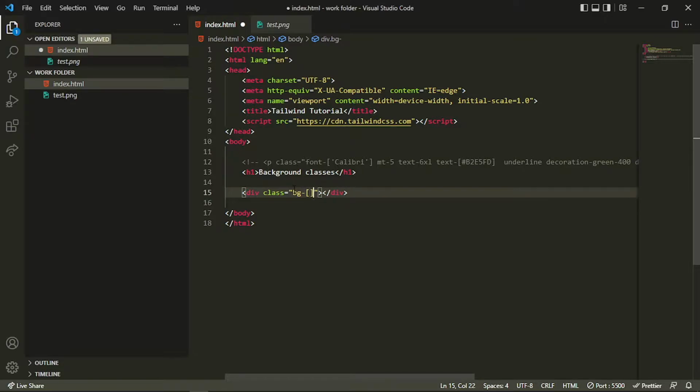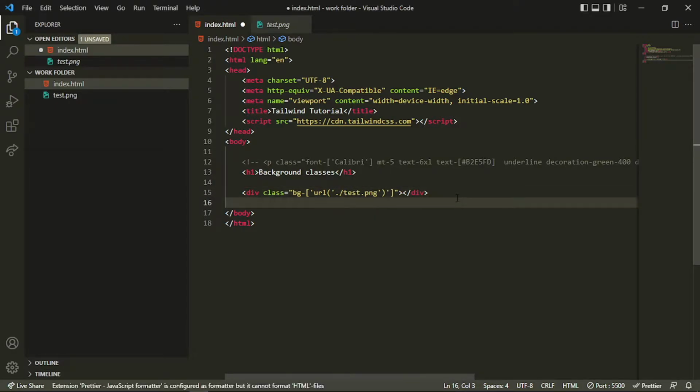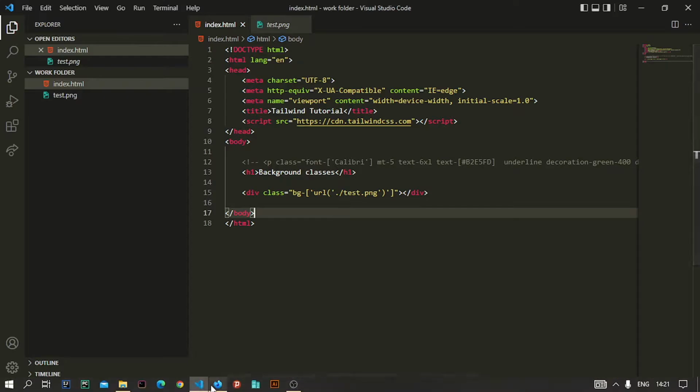So I can write this square bracket, and inside that I can write a URL, and in the URL I can specify the image name. So this is how we add the background image.